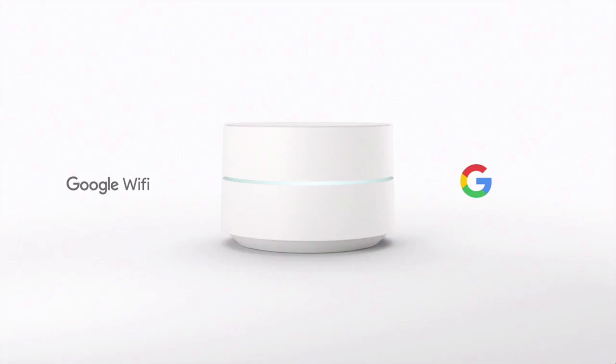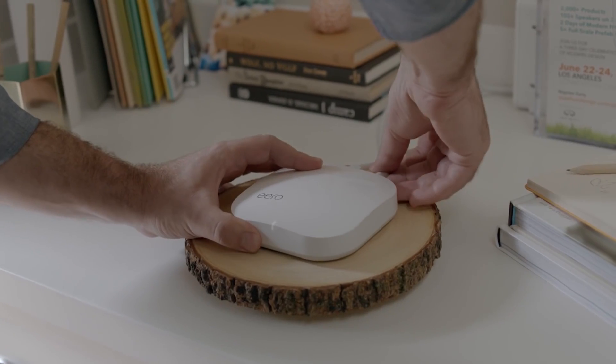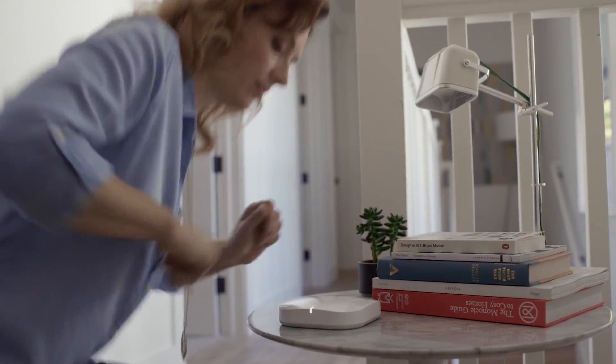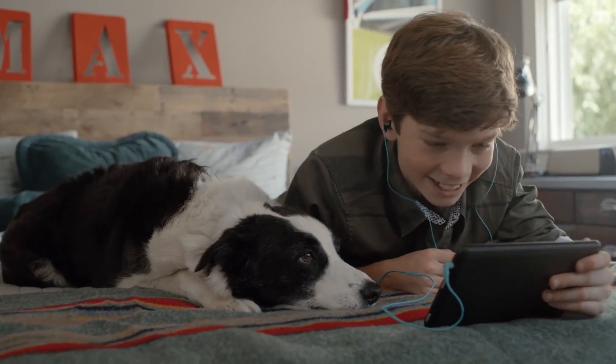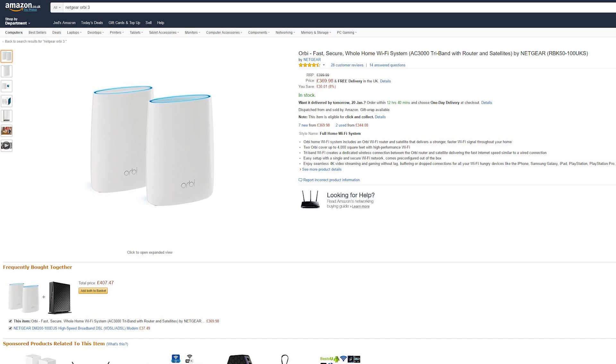Google entered the mesh networking space with a system called Google Wi-Fi. You've also got things like the Netgear Orbi and the mesh networking system from Eero. Pretty much in a nutshell, you buy a pack of them — one is a router, you plug it in and it gives off Wi-Fi, and then you have maybe one or two other little base units you place around your home. You don't have to run any cables; you just plug them in the wall and they mesh together, creating one big wireless network with one SSID. You can roam around your house and have Wi-Fi coverage everywhere. Sounds like heaven, doesn't it? The only problem is these units are upwards of $300. If you're going to spend that much money on a mesh unit you may as well just hardwire access points — but this is a system for people that can't hardwire. This is how to mesh network my way, for about a quarter of the price.